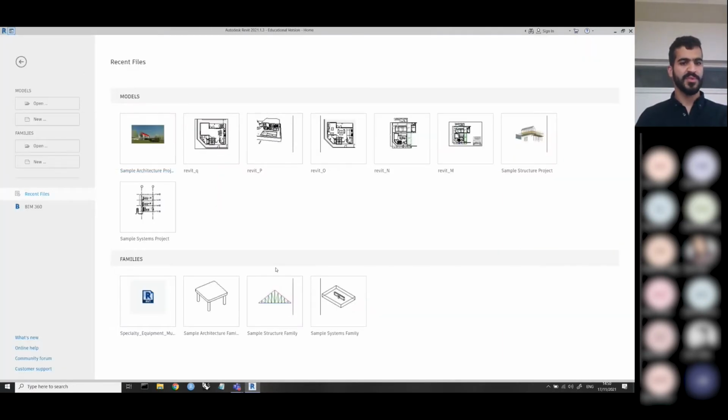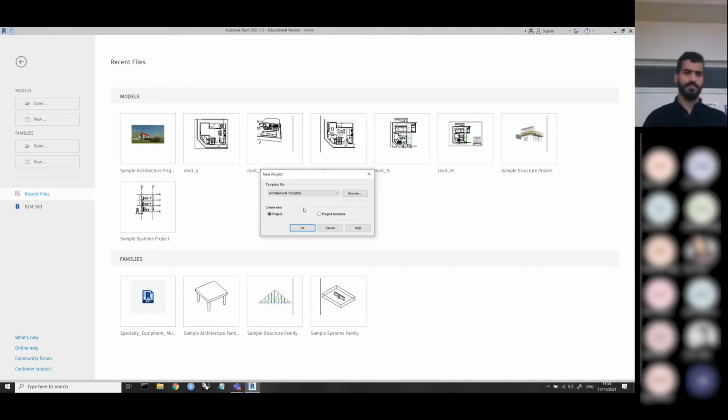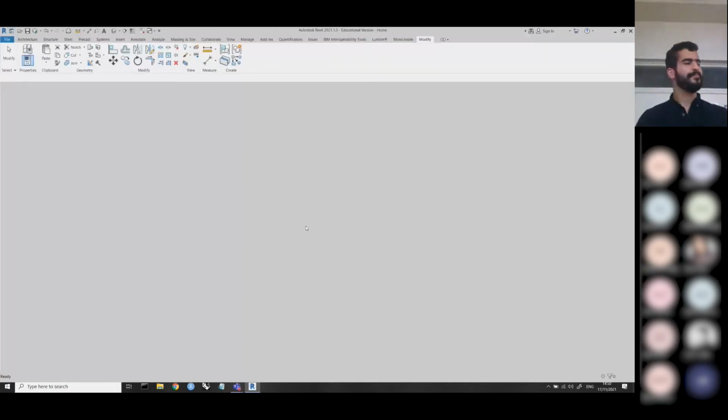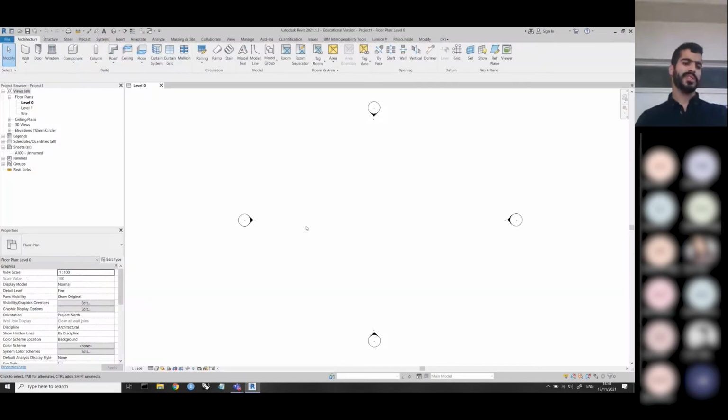No, don't save changes, because we just ruined the whole sample file, right? Then go on new, go on architecture templates. And then click on OK. So new architecture template, click on OK.